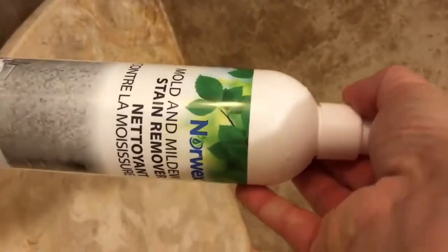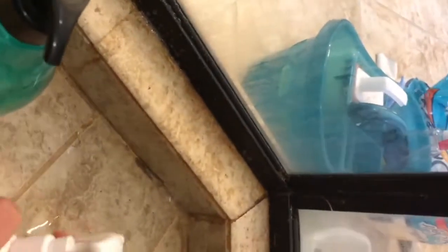Look at this — this is the best part. I'm letting you in, you're not supposed to be judging me right now. I'm using my mold and mildew stain remover. In the past what I would have done is poured a thing of bleach in here, stopped up the drain, let it fill up, and let the bleach sit in here. All those chemicals from the bleach would have leached into my air, but that's what I used to do because I thought that's all that would get this out.